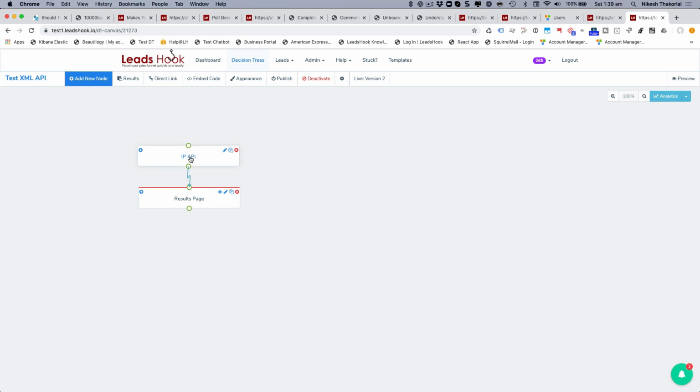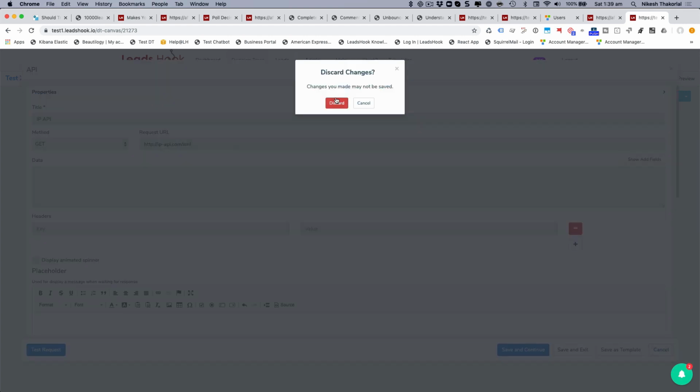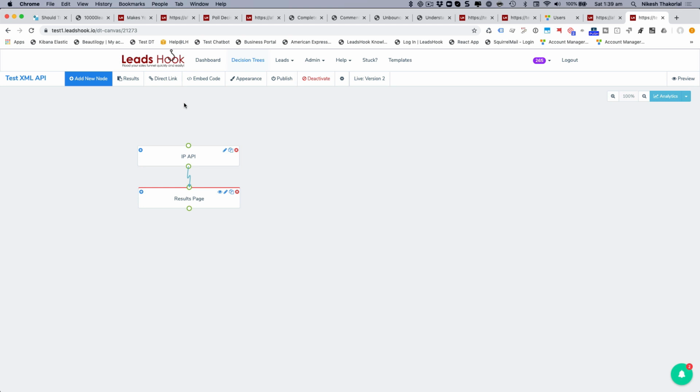So what you can do with the API node is, halfway through your decision tree somewhere, let's assume that your customers or your leads have come down a certain path, and now you need to grab data from information you've already captured about them.